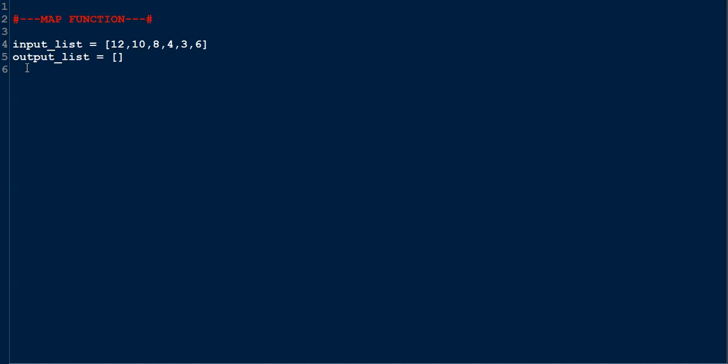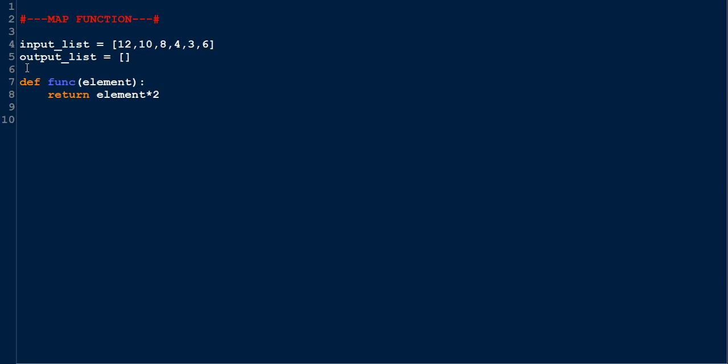In order to do this, we need to define a function like this. We call it func. This function, as an input, gets element and returns element times 2. In Python, there is a function called map.